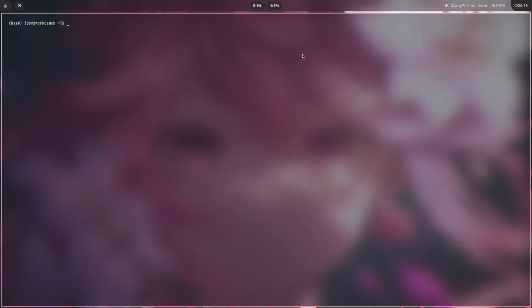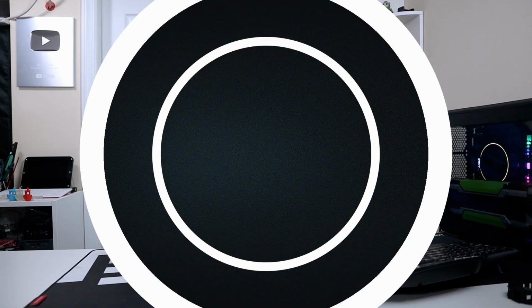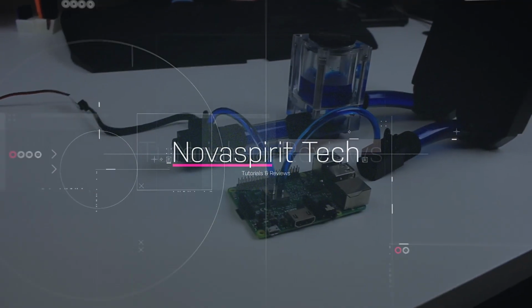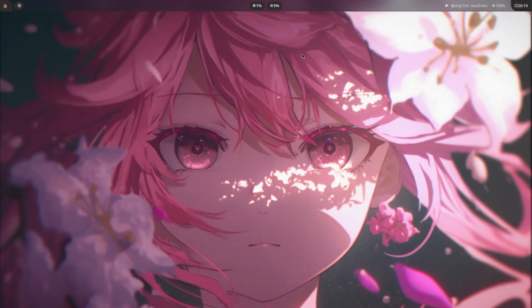And today we're going to be checking out a new window manager called Hyprland. So let's get started. Now, I've seen this window manager pop up on my radar quite some time now, and I wanted to check it out. It's called Hyprland, and it's based off Wayland that gives you support for tiling window manager.